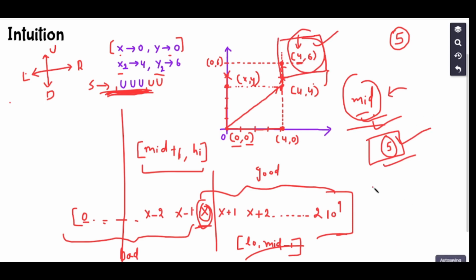So that's how I am going to validate the given number of days. That means this 5 lies on the good side. If I couldn't reach this point in these 5 days, then this 5 lies on the bad side. So in this fashion I will arrive at the answer using binary search. Very simple problem. Let's implement it.